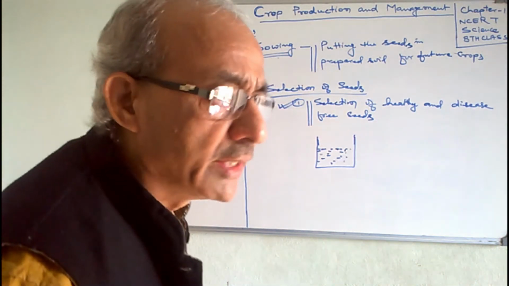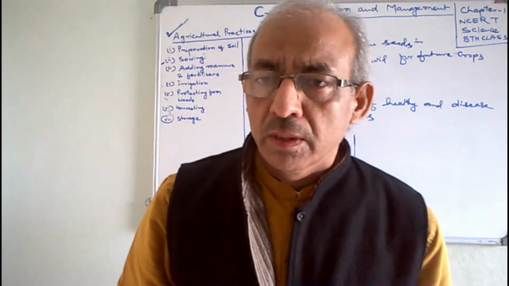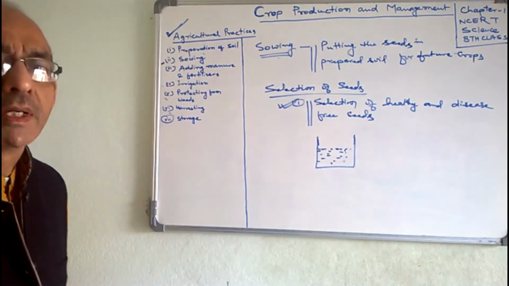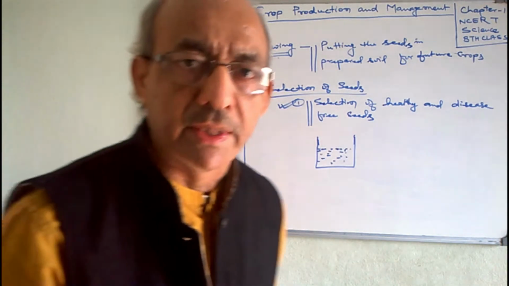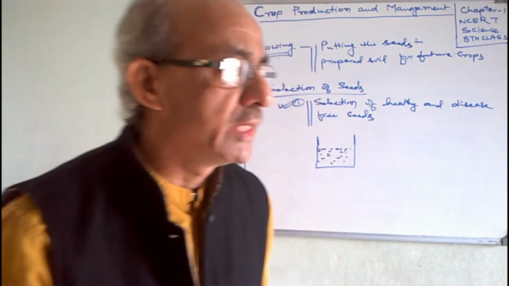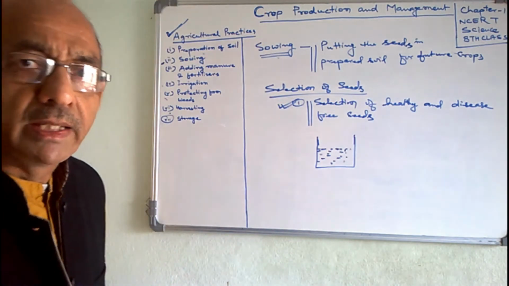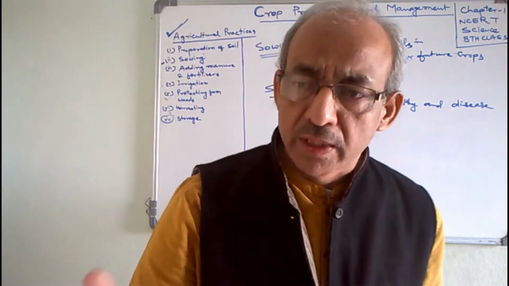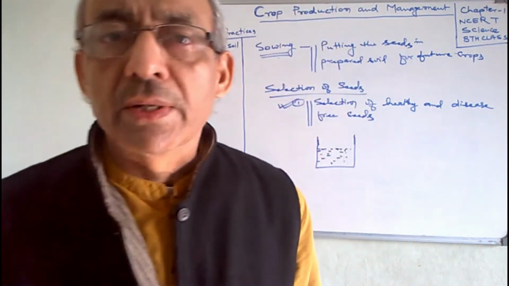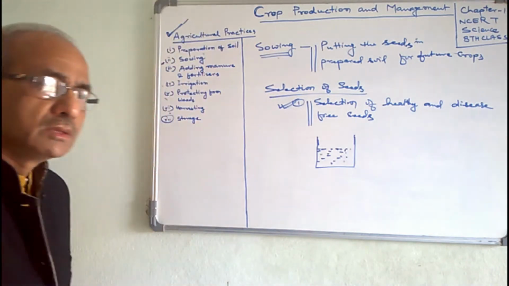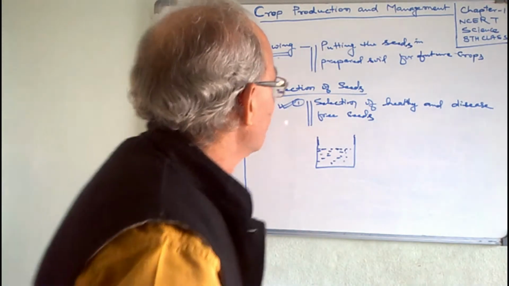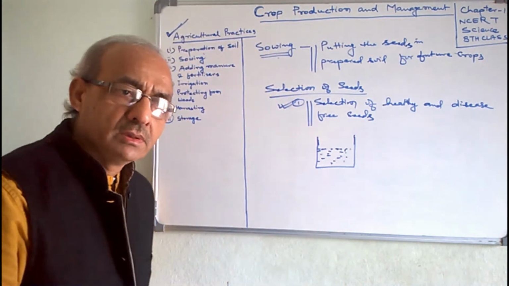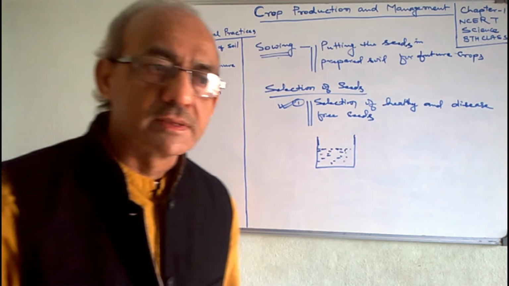Nowadays, the government of India has set up a separate department, the Seed Corporation of India. The Seed Corporation of India is providing healthy seeds all over the country to the farmers, and from there the farmers are getting healthy seeds for the future crops. So these are the methods for selection of the seeds for the future crops.